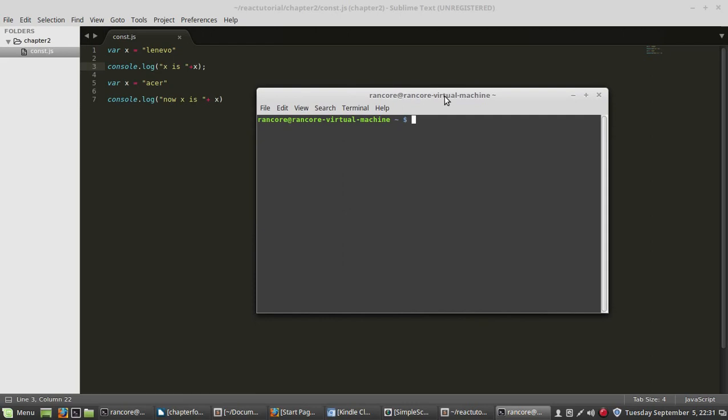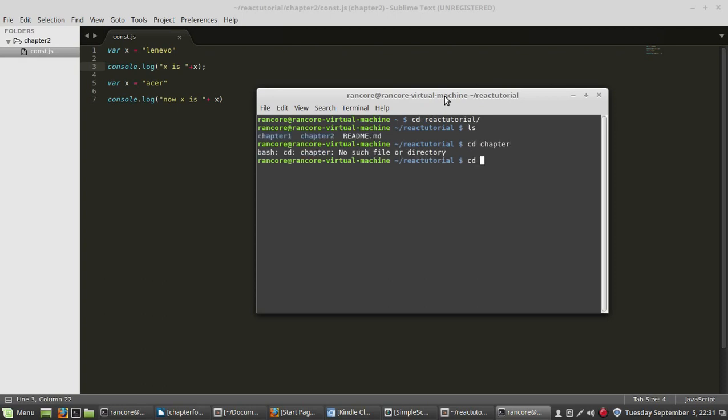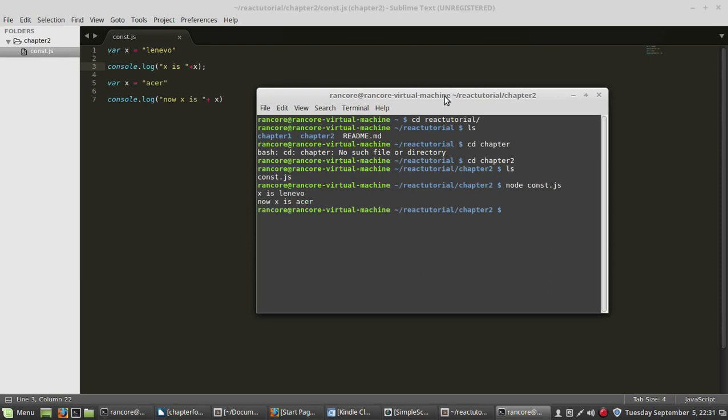Since we have installed Node.js, we can directly run our JS code using Node. Let's go to the directory and run node constant.js. We can see that we are reassigning the variable value from x Lenovo to x Acer.